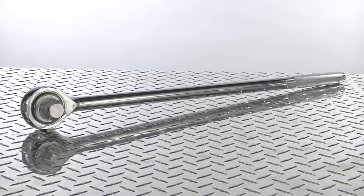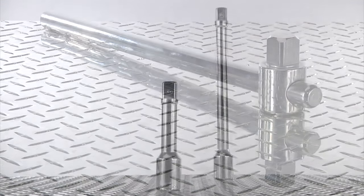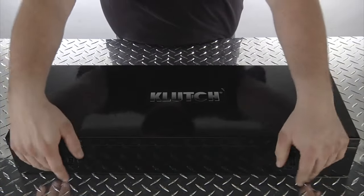The set comes with a 26-inch ratchet handle that's knurled for an excellent grip, as well as a 20-inch sliding head T-bar, 8-inch and 16-inch extension bars, and a metal case to hold everything together.